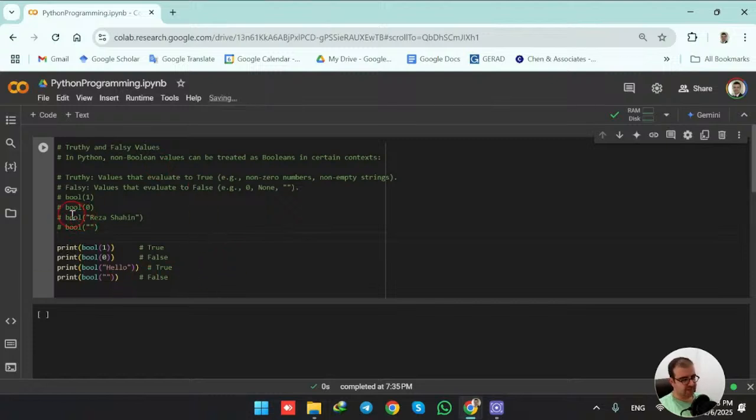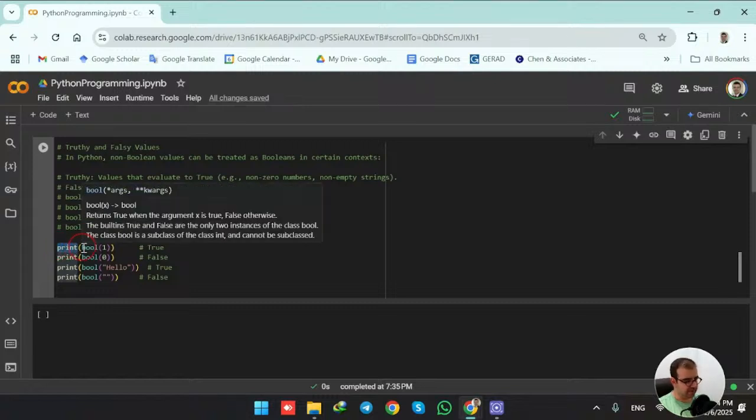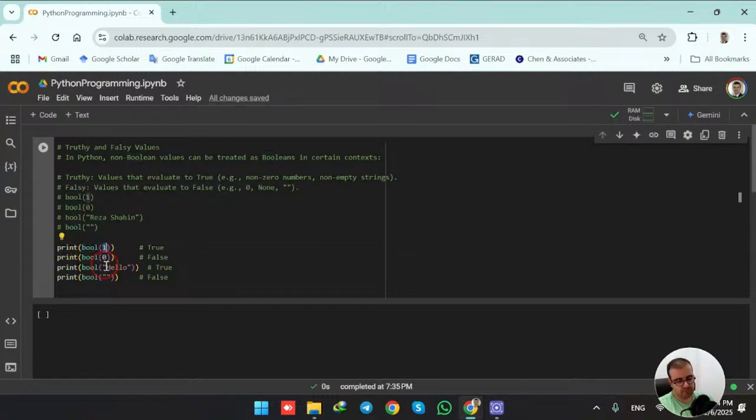To illustrate this, I'm going to print these examples. How to do that? We use the print keyword and then the parentheses. In the parentheses, I'm having bool and number 1. I expect to see true because it's a truthy value. Why? Because it's a non-zero number, and this is considered a truthy value. And for this example that we're considering number 0, we expect to see false. Why? Because among falsy values, we expect to see number 0.